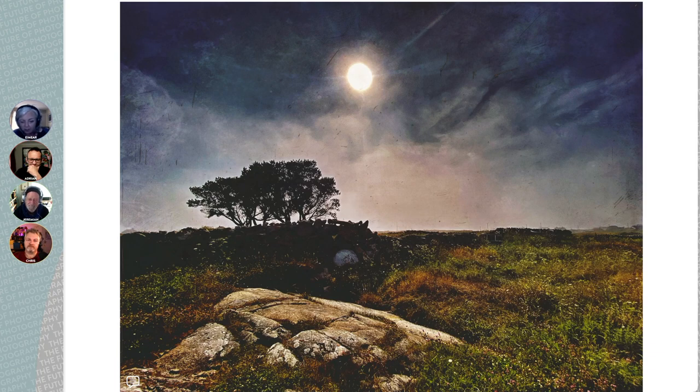It was a bright blue sunny day again. Started darkening that sky down loads, and there was beautiful color on the ground. This looks almost like a night sky. A little bit, it does. It's got that indigo look again, like the one of yours, Chris. Yeah, it does. And a moon, which is a sun. Yeah, very shiny moon sun.